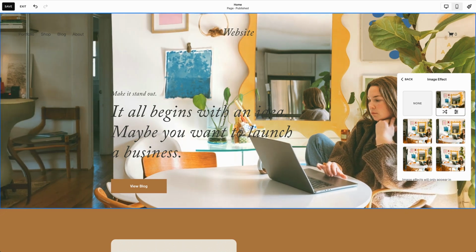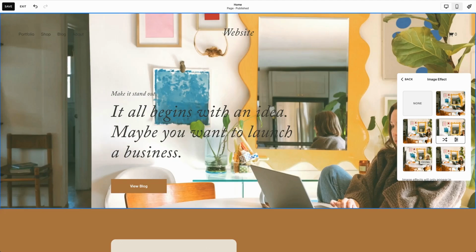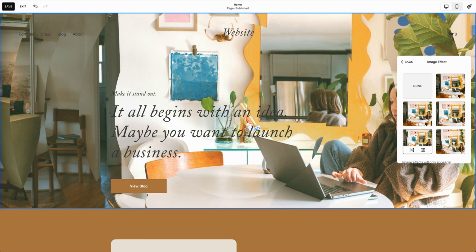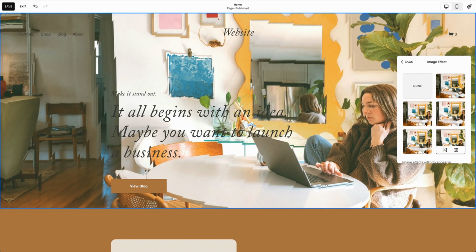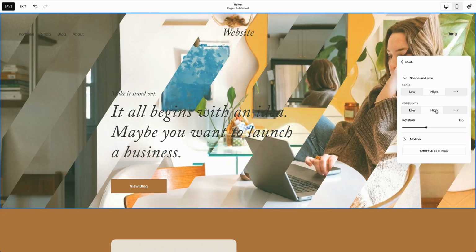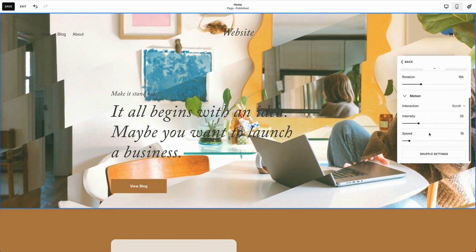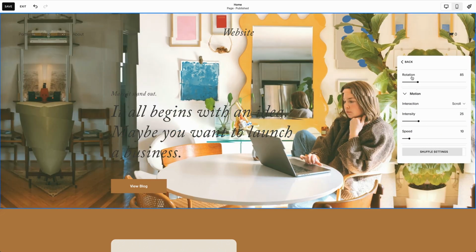We've got a liquid effect, more of a grainy effect, a parallax, more of like a circles, radius type of thing. I don't know what you want to call that. And then same with like a diagonal line type of look. Each of these, you can go in and hover over these sections and go to the little toolbox area and adjust the shape and size, how intense they are, the complexity, the rotation. Each of them has a different feature that you can do, or you can shuffle the settings. So go ahead and play around with the different options that they have here.